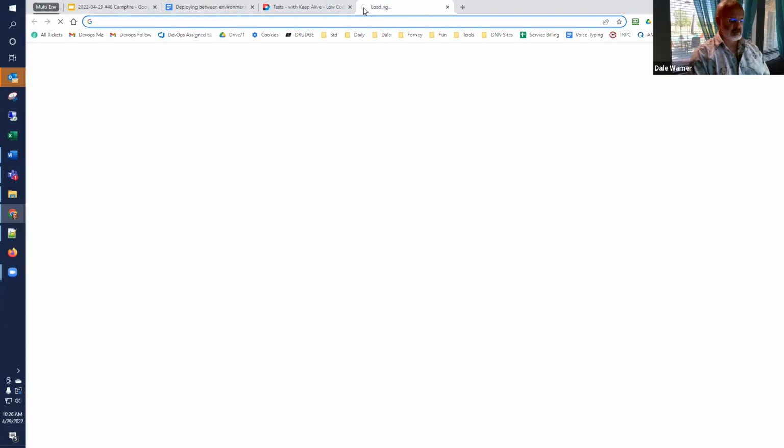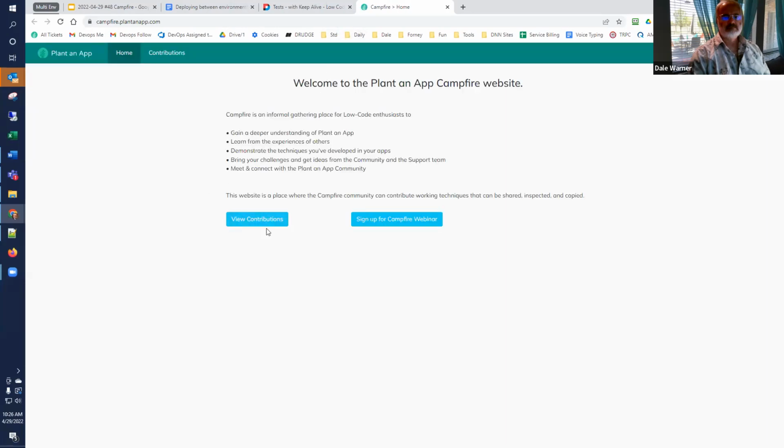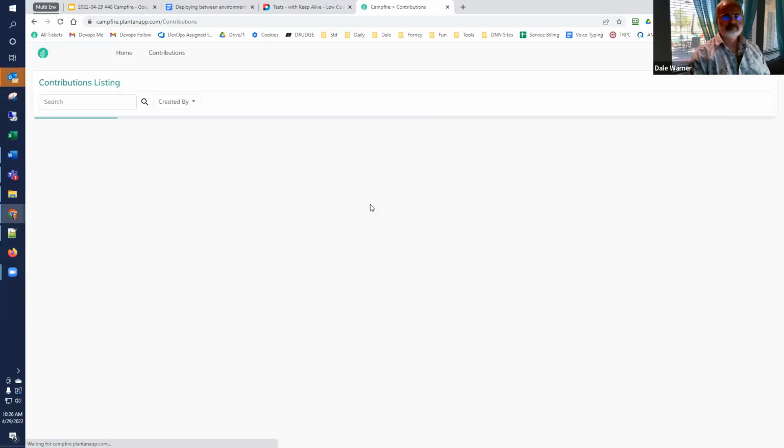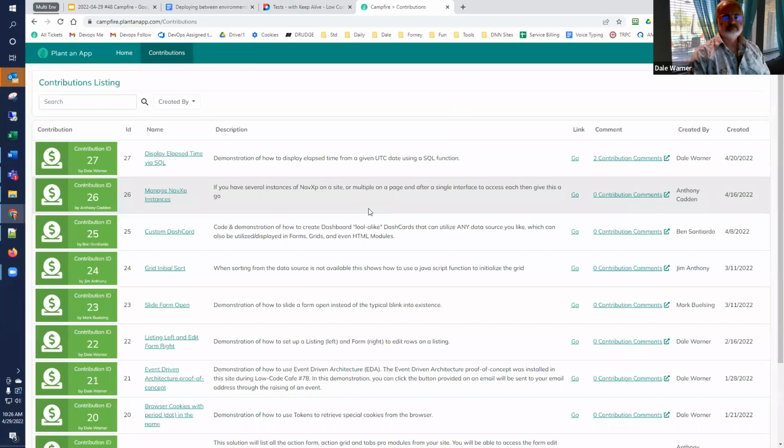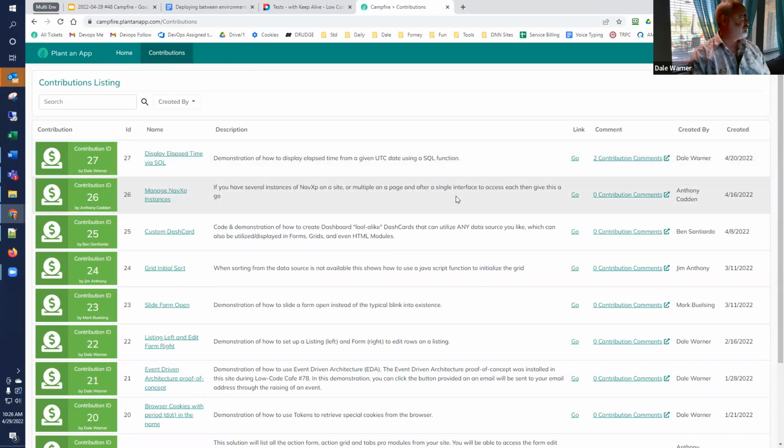I haven't taken a look at Campfire to see what contributions are out there, if there's anything new. Yep, nothing since my contribution on the 20th, so nothing new out there.